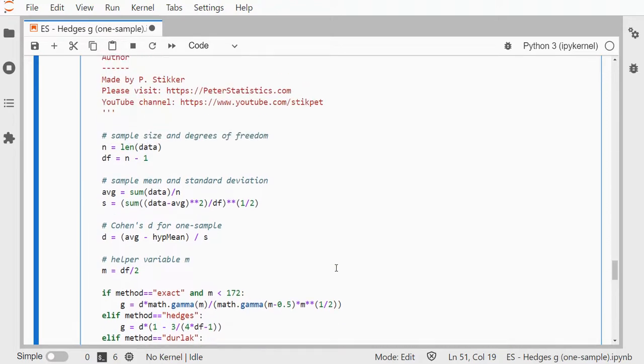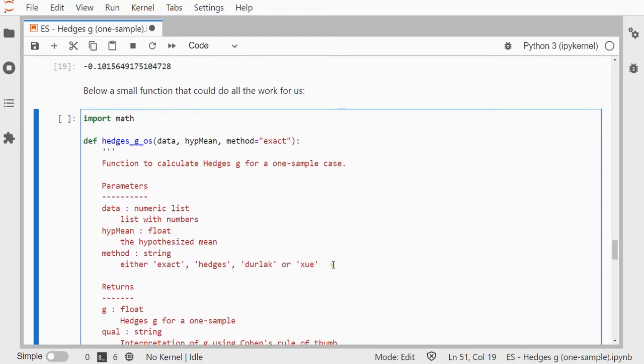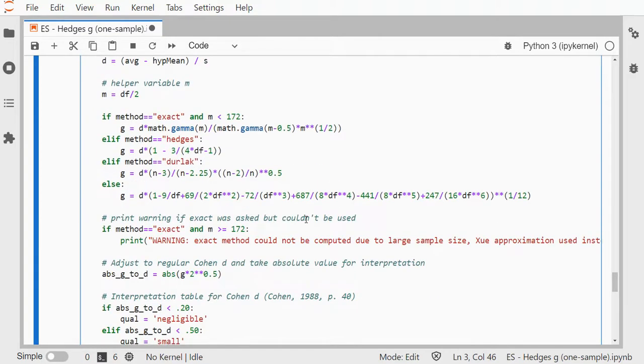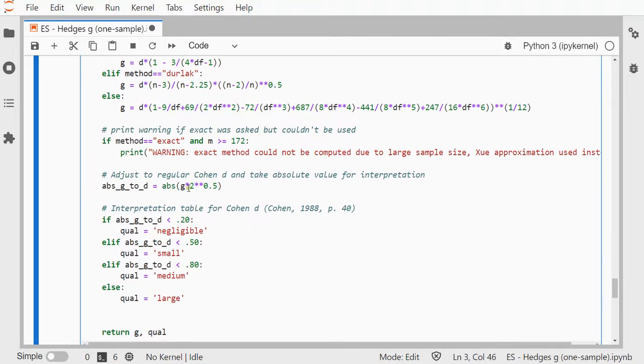The default method here is actually exact. I set it up as method to be exact used. For the interpretation, it needs to convert the value to the regular Cohen's d, as it were. So you multiply it with the square root of 2, which is the same as raising it to the power of a half. And we look at the absolute value.